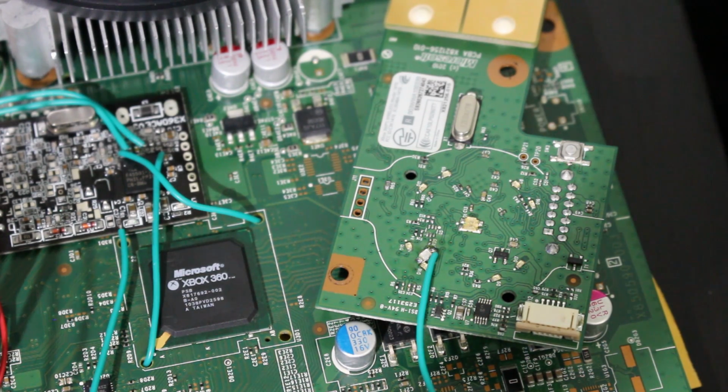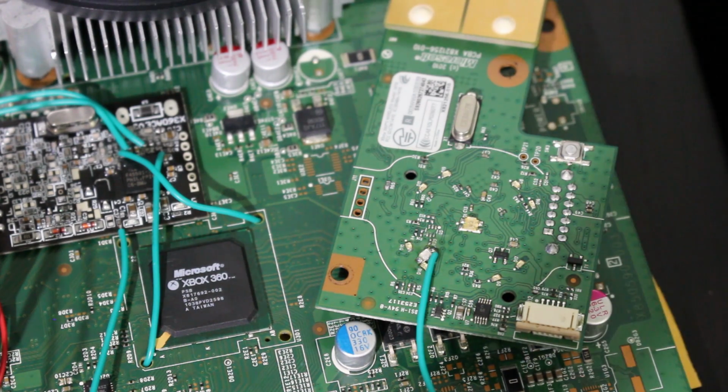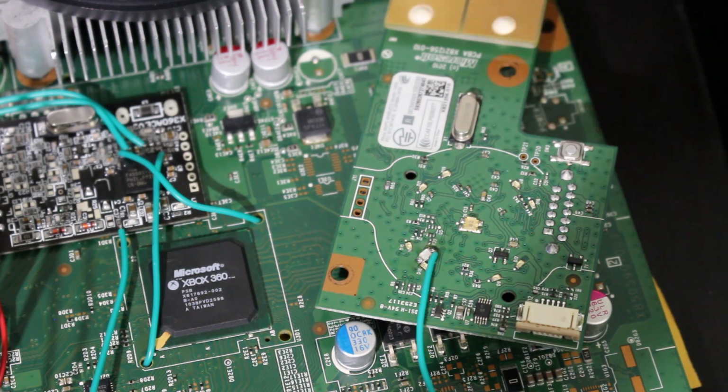We've now finished, if everything works here properly, which we're going to test, the physical install of this chip right here. So what I'm going to do is hook this up, show you all what's going on on the TV here, and we'll give this all a shot. We are going to have to reflash our NANDs though, so that's why I told you all to make that initial backup just in case. But let's go ahead now.